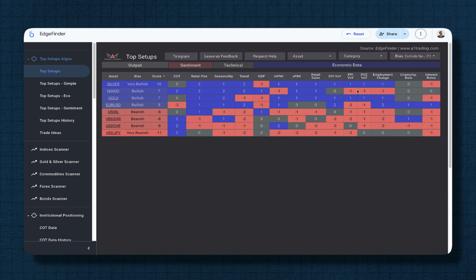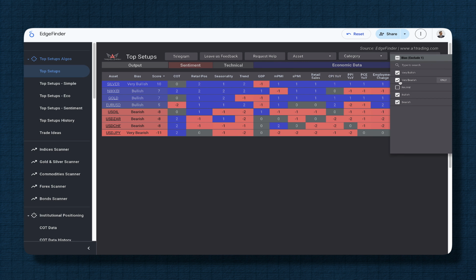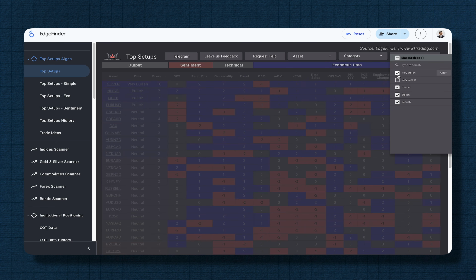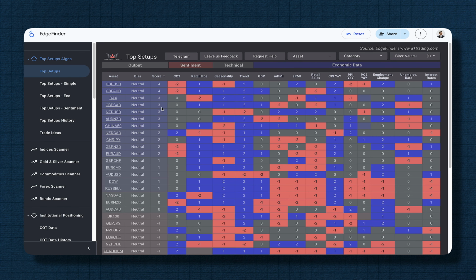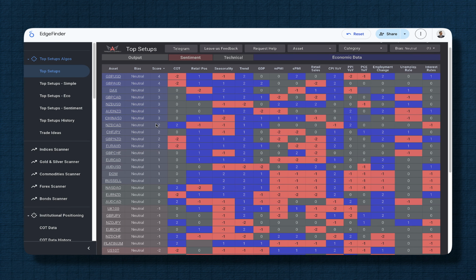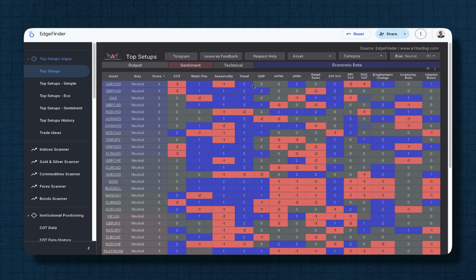Similarly, maybe your strategy relies on looking only at neutral markets. So what's really cool is you can get rid of all of these, and now you can look at neutral markets, because maybe your strategy relies on assets being generally neutral in environment, confusing variables. Maybe the fundamentals say one thing, the COT says another. Your trading strategy might be like that. You need to find out how best it works for you.